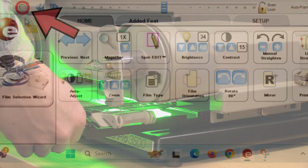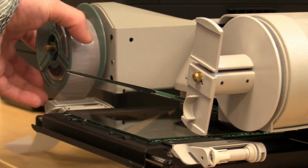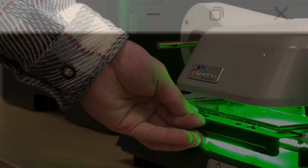Once you're done, you can slide the carrier forward and double-click the release button, which will wind back up the roll so you can remove it. Put it back in the box and push the carrier back.